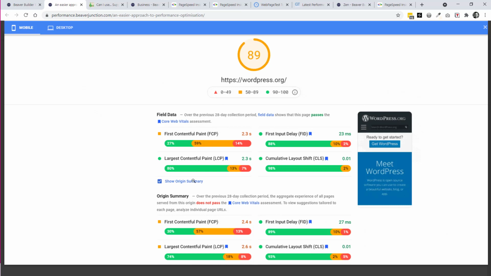I was talking about the field data that comes in that lets us know whether we actually pass Core Web Vitals, the stuff coming in through anonymized Chrome users going to your site, and we need to be 75% in the green. That needs to be the experience for more than 75% of people on our Largest Contentful Paint. When I was mentioning the origin summary, I said original summary and was treating it as if it was an earlier version of this. What this actually is, is a sum total of what it knows about your site, your domain.